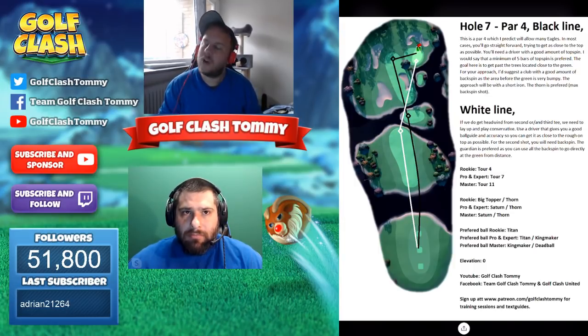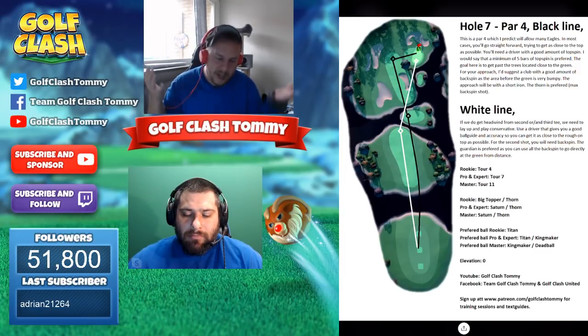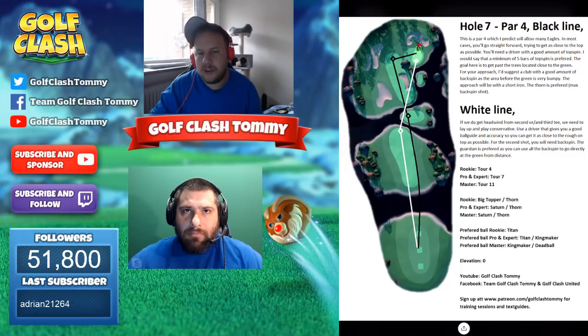So if you're going to be in the top, as RJ mentioned, like a top 10, you need to drop something extra on this. If you do have a massive headwind from the third tee, then we lay up, we play the white line, lay up short, and then we go for the pin from distance. That's the only reason we would be using the white line, in my opinion.